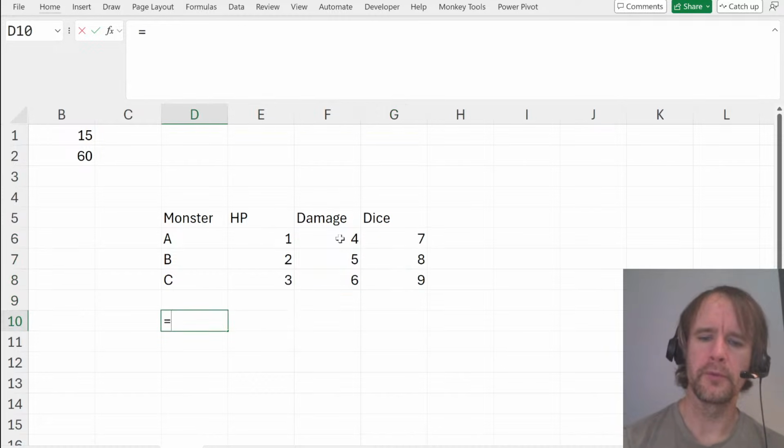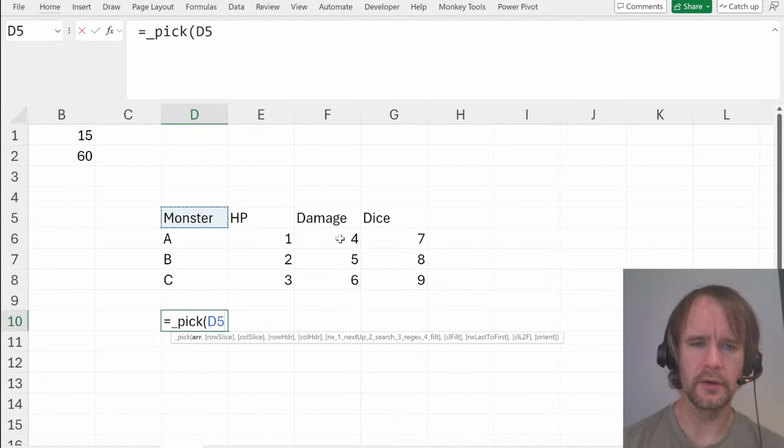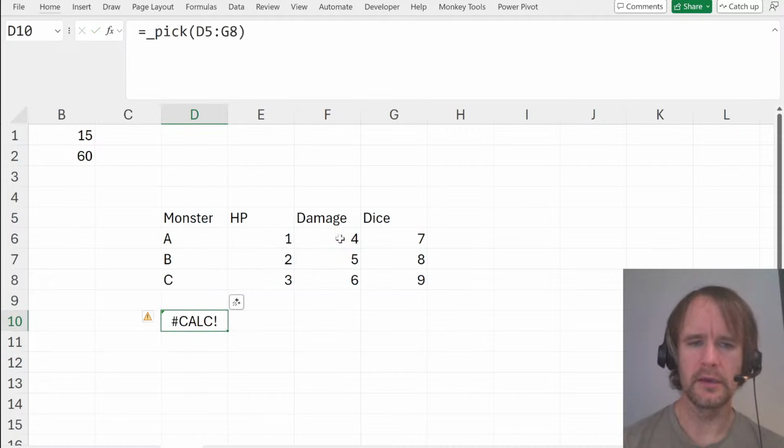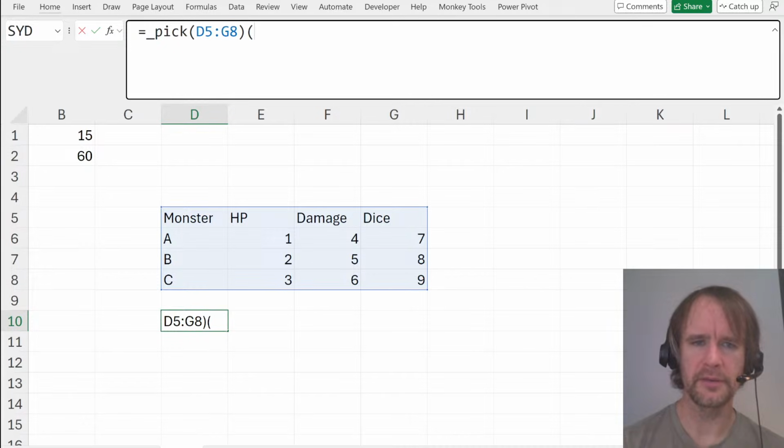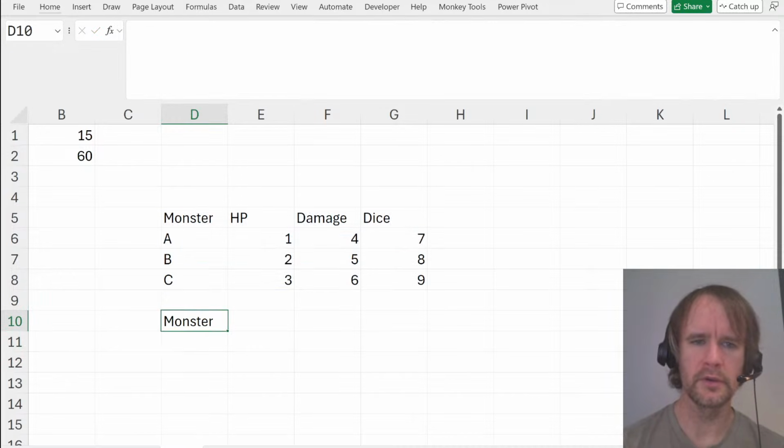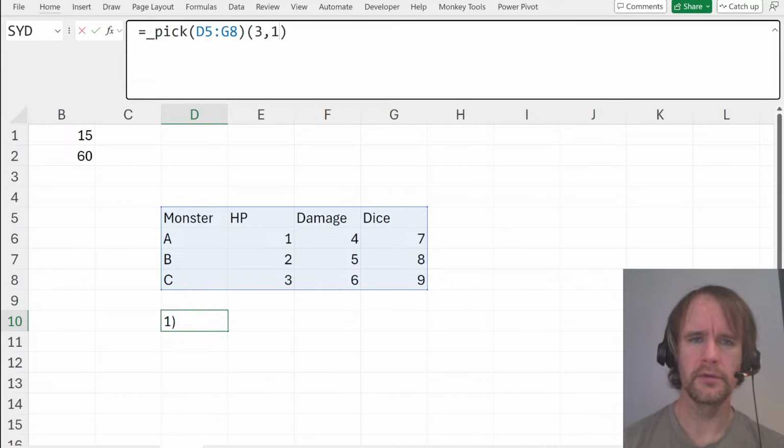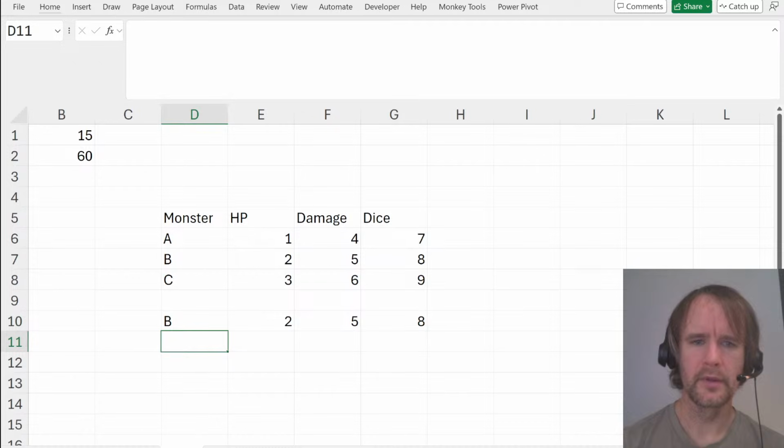So the way mine works is I can say pick of this, and that returns a function that is expecting arguments like 1 and 1, or 3 and everything.